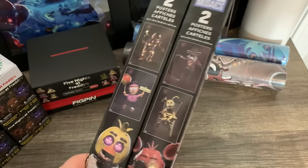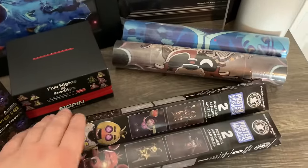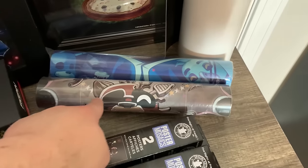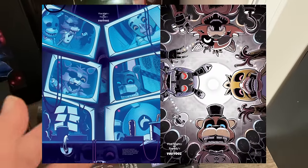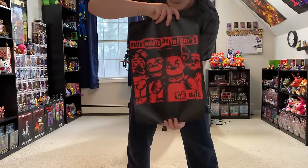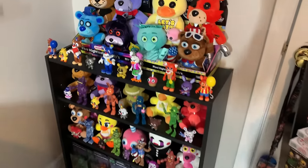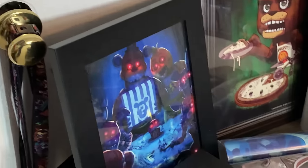These are some retail FNAF AR posters — I'm working on finishing up the set. There are two other boxes I'm missing so I'm staying on the lookout for those. These are the FNAF 1 and 2 U2's posters — still sealed by the way. I'm still unsure if I want to open them and frame them. And this is finally the cloak poster — I have a frame for it, I just haven't framed it yet. Moving on to the shelf, we have the FNAF 1 Hex plushies, and right above that another FNAF AR poster — actually that's a Thanksgiving poster. This is the group poster. Above that, a DVD of the FNAF movie.